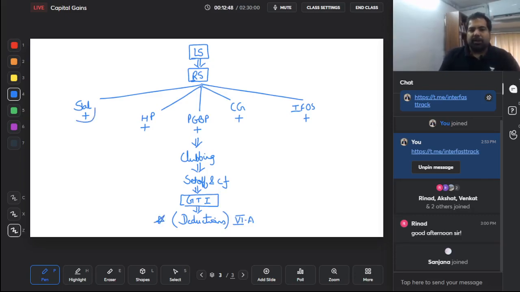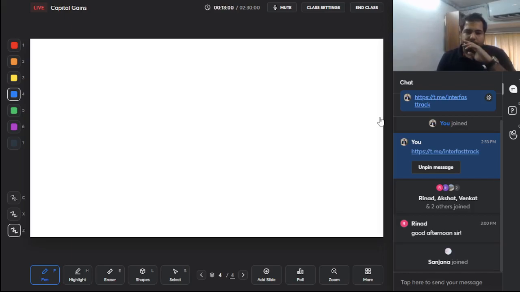And then we will look at salaries, because salaries honestly is not the most important thing. So we will go backward and forward then. So right now we are going to deductions and then we'll go back to salaries as well. Alright. So here we are. There is a chapter called deductions, but we will call it deductions under chapter 6A. I'm writing under chapter like this, under chapter 6A.